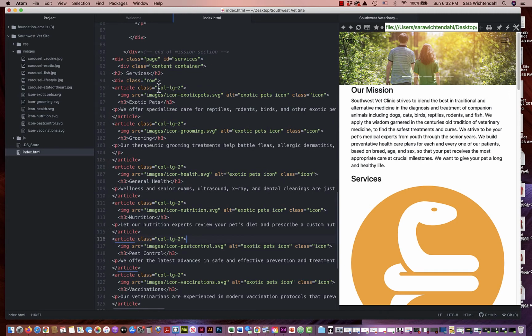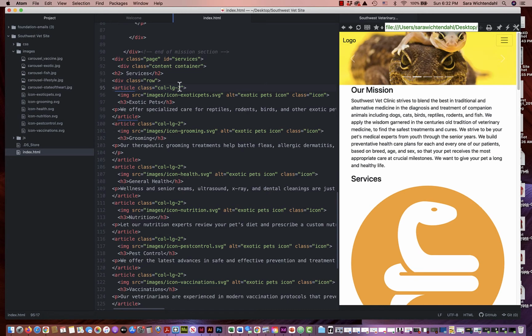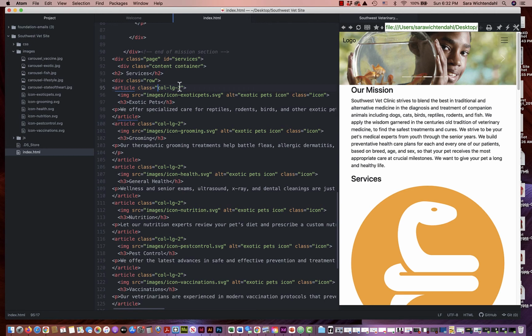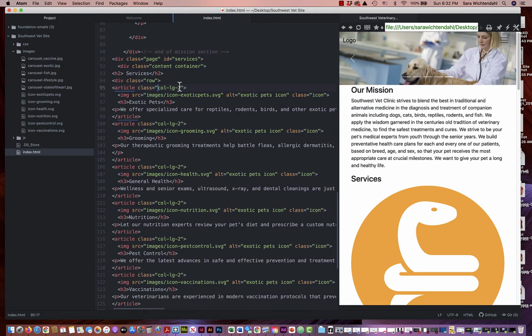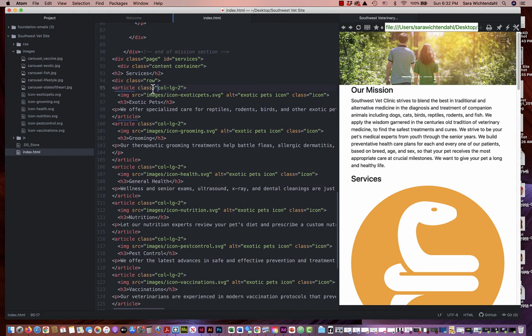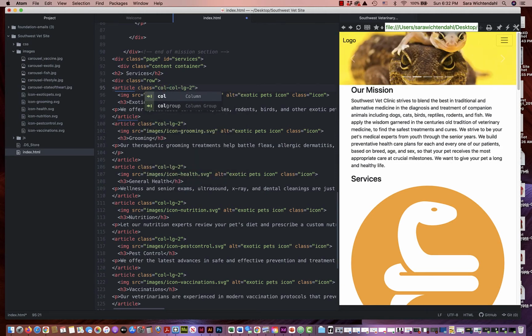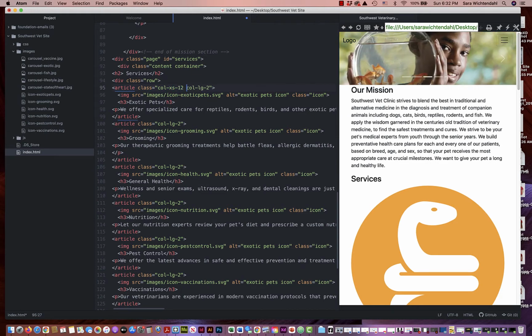So I'm going to go up to the first one. So at the large breakpoint, I specifically have 6 because it breaks down really nicely on a 12 column grid. So then I can say at the medium size, I want you to take up 3 column widths. Small size, it'll go 2 by 2, and then extra small, it'll go the full width. So when I do my column widths, I like to organize them from large to medium to small. So I'm going to start with my extra small one. So at the extra small breakpoint, I want that to take up the full 12 column width.